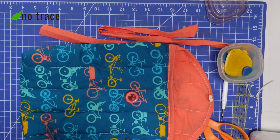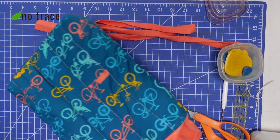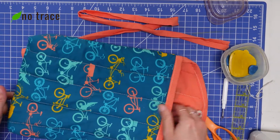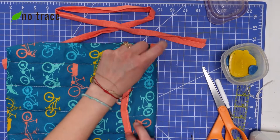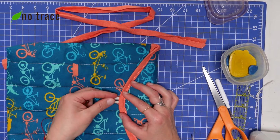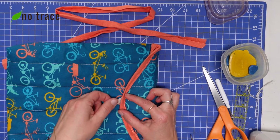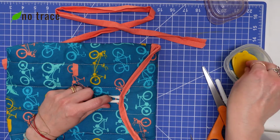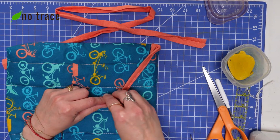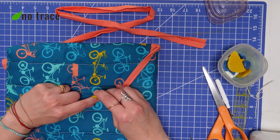Let me grab my iPad. All right, so here's my iPad. I am going to slide it in. Oh, fits so nice. And now I can mark out where I want my button to be. It's nice if there's a little bit of tension on the elastic, but obviously I don't want it stretched to the max. So I think I'm going to put my button, let's use yellow, right about there.